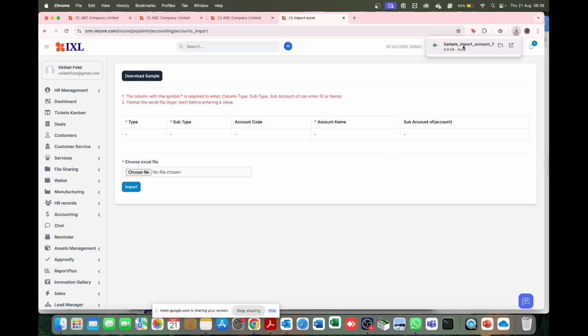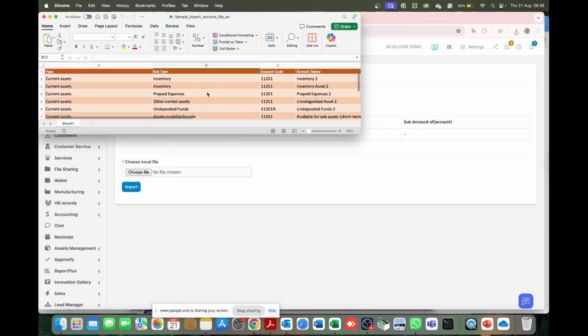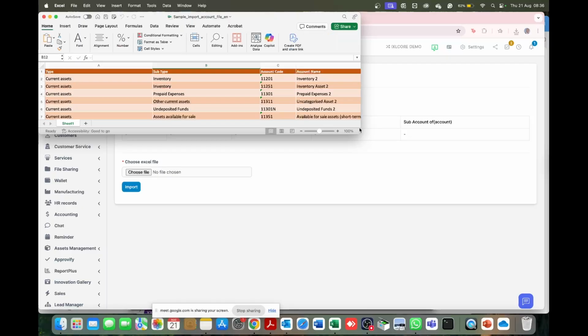So you have to know the type of account, the subtype of that account, and the account code if you want, but it's not compulsory because we're not putting any codes. We have this as a sample already for us. So the system comes with this Excel sheet giving us a sample of what we need to do, how we need to input the various parameters here.